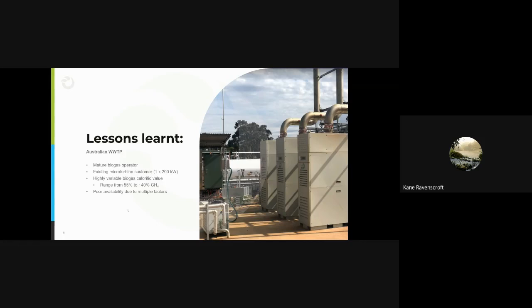So then they also had multiple availability issues that were compounded by other factors on site. Some of the installation and design around some of their balance of plant was causing some reliability issues. So they came to sort of 40,000 hours, which is the typical overhaul time, and we worked with them and decided to replace that single microturbine with 3 smaller ones. And we also provided a solution on that application where we have LPG, so we've got a gas spectrometer on their digester. We measure the methane content. If the energy content's too low, then we blend with LPG to bring the methane index to the lowest point. So we always can burn gas regardless of volume and regardless of methane quality.